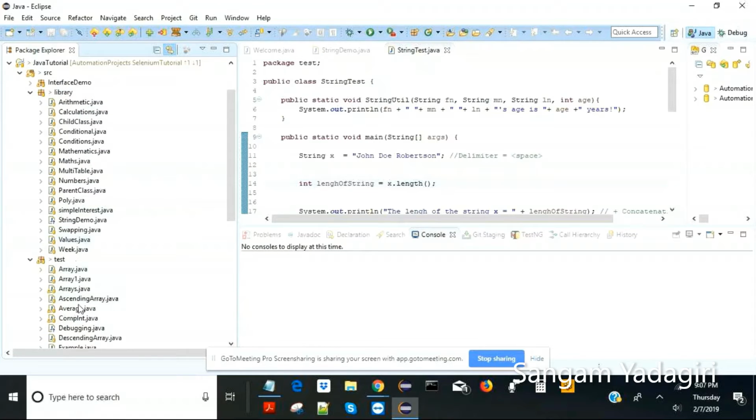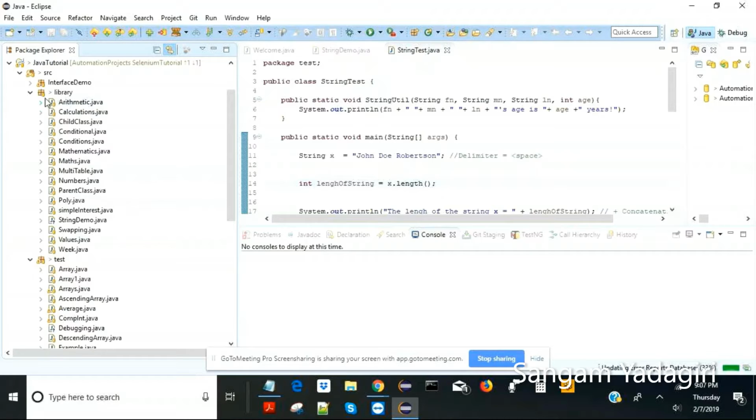Instead of directly creating the program inside a test, that means inside the main function, we will create a reusable function library and call it, so that if you want to pass different values, we can do so. We can call these functions as many times as we want.